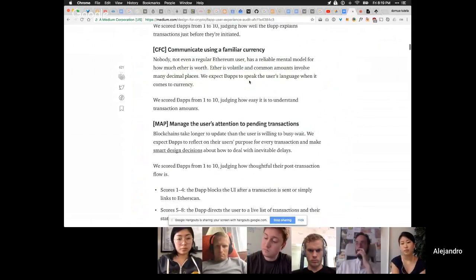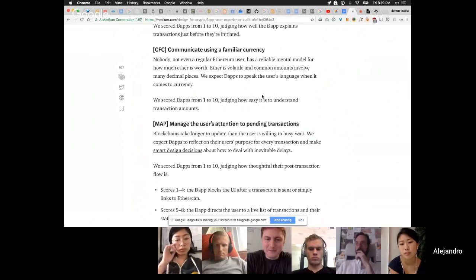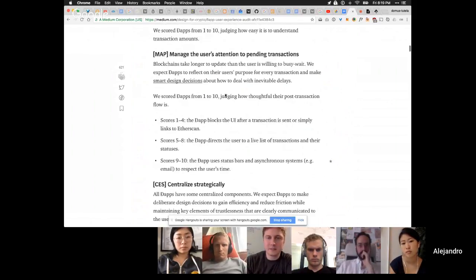If you use the US dollar, that's fine for most cases. But if you can also set it to the user's native currency, that's even better, because no one understands Ether, and no one understands, especially, the 3-line character that we've developed for Ether. That's something that is very niche, very specific to the space. You should maybe try to push it a little bit, but not assume that people will understand it.